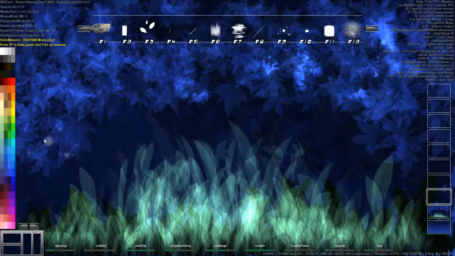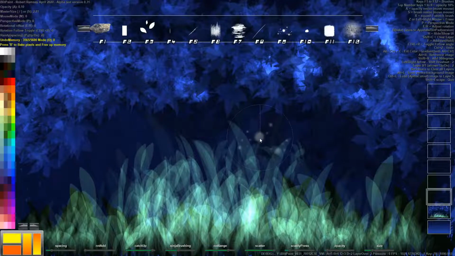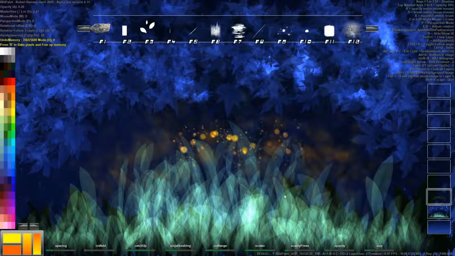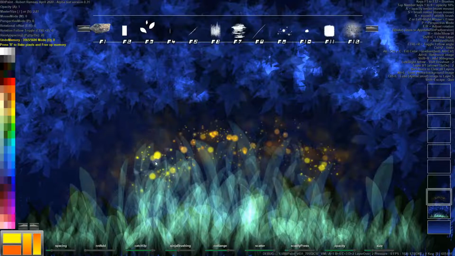But as I do F now and draw with a decent opacity, it's going to pick it up a little bit better. Let me try that again. There we go, a little bit of a glow like that. That helps. Okay, then I do F on this bit. 0 opacity. Let's see. Yeah, it just picks it up a little bit better.